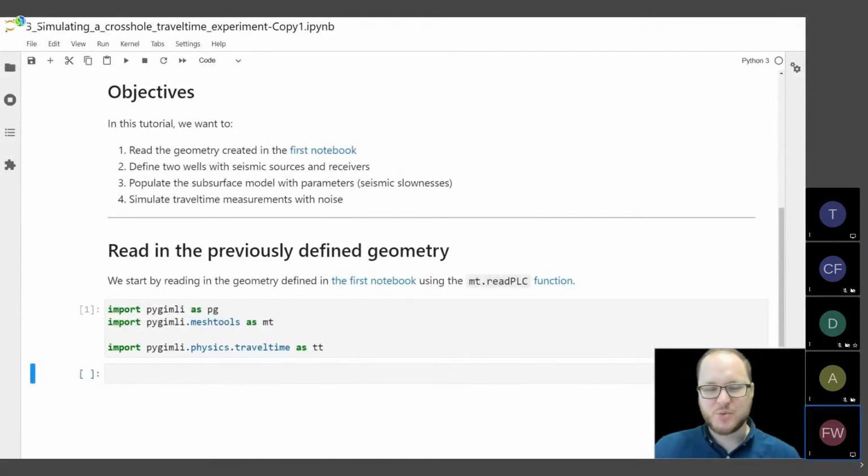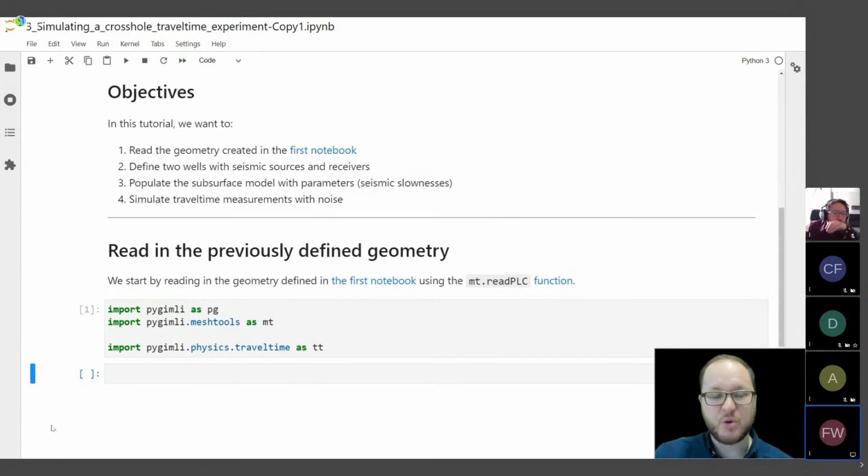Okay. So we will continue with the first geophysical method. So Thomas showed you the general equation level, where you can come with your own partial differential equation. But for the geophysical problems, we have a lot of ready-made forward operators. And the one we will be using here is Traveltime modeling.